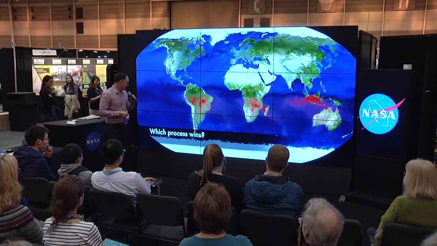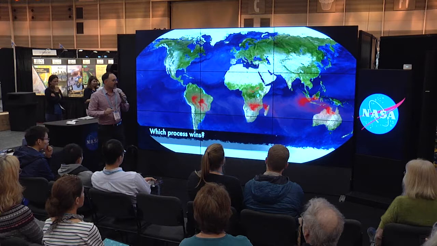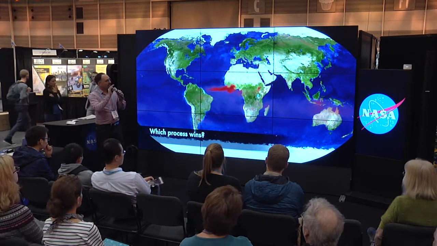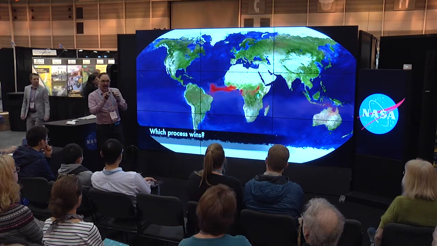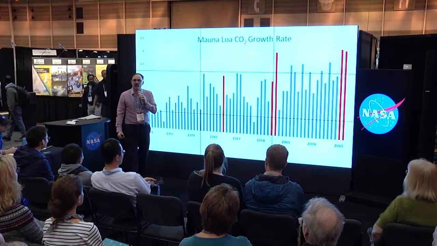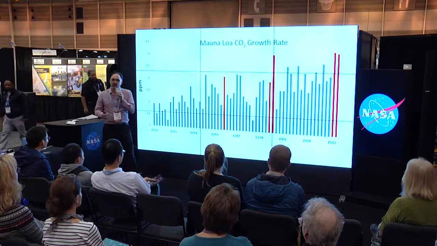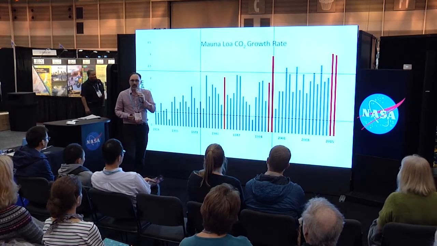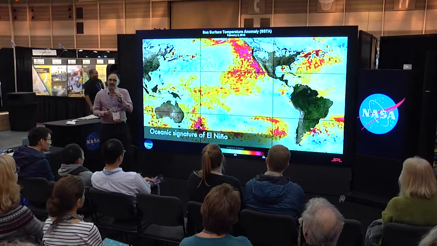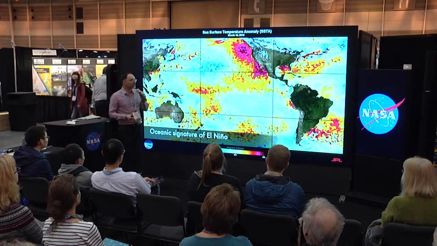In that, we'll see that an El Nino has a particular flavor. In fact, with an El Nino signal, it's going to be the red. El Ninos increase atmospheric CO2 much faster than other parts of the year. So we want to understand why El Ninos in particular would cause CO2 to go up much faster. So the first question we have to ask is, what is an El Nino?